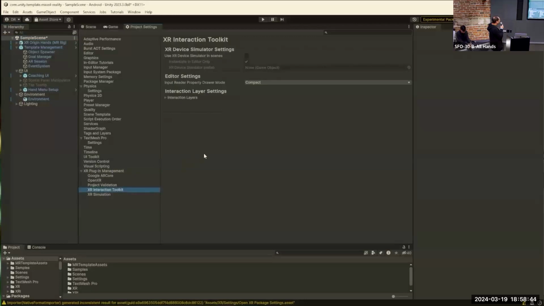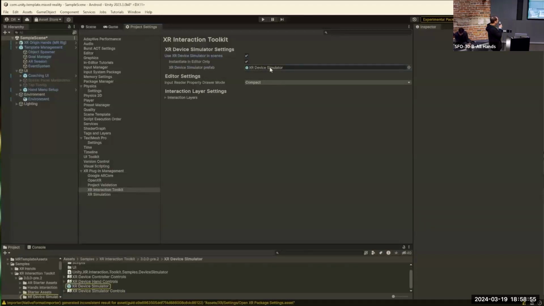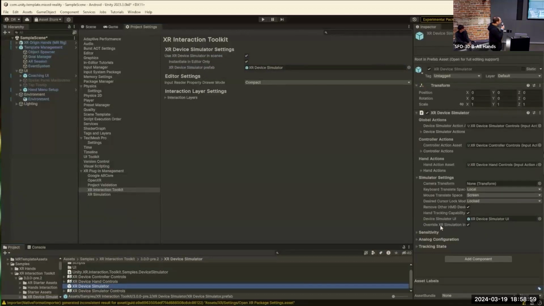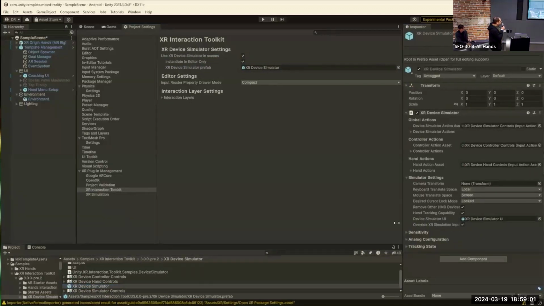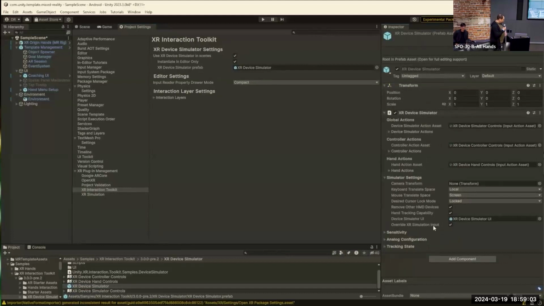And in XR interaction toolkit, turn on use XR device simulator in scenes, instantiate in editor only, and make sure your device simulator prefab is set. So we go to the prefab and make sure we have override XR simulation input set.